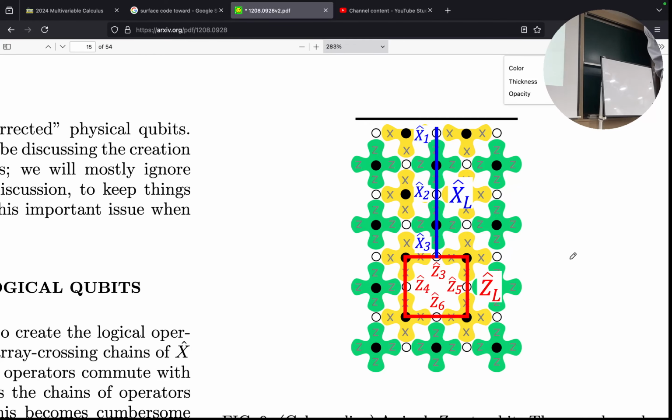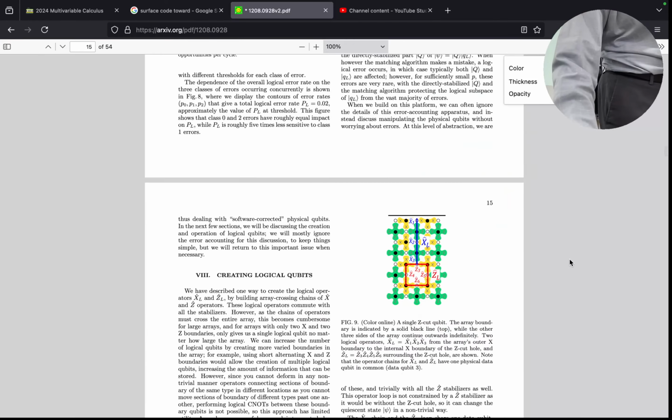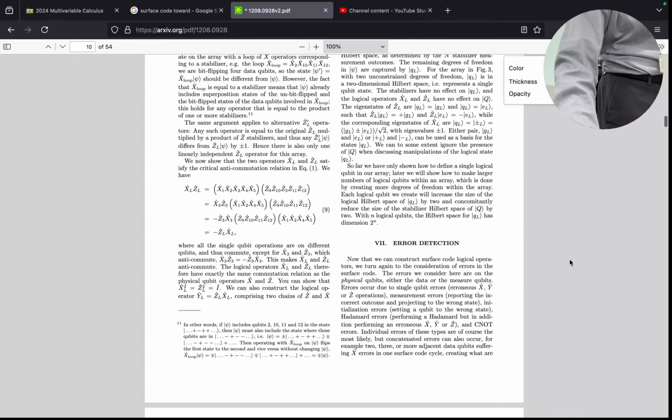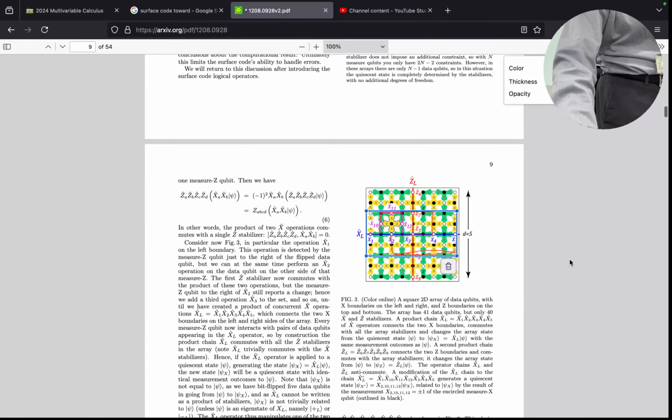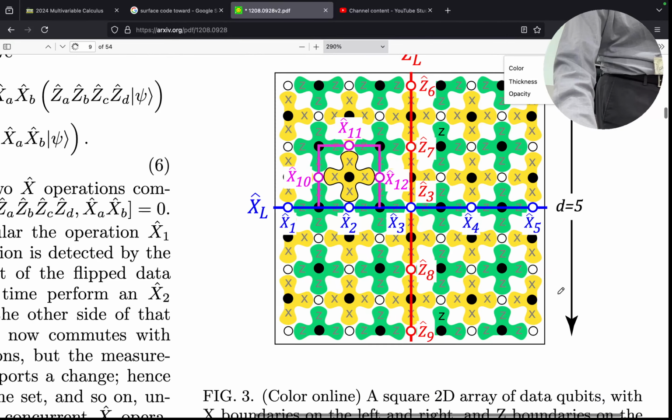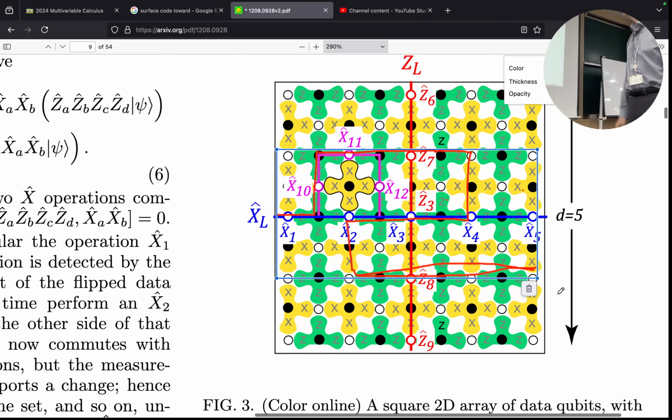Okay. So here, let's say this is our surface code, the original surface code. The way you can make X gate or Z gate, logical X and logical Z, is to connect the Z chain of Z gate all the way from the top to bottom or left to right.